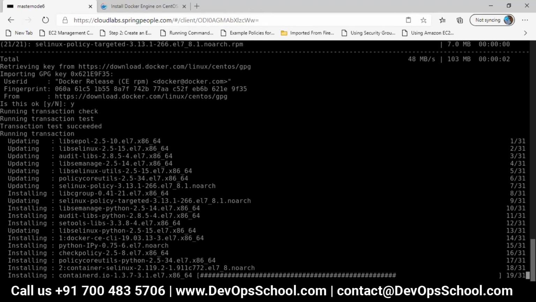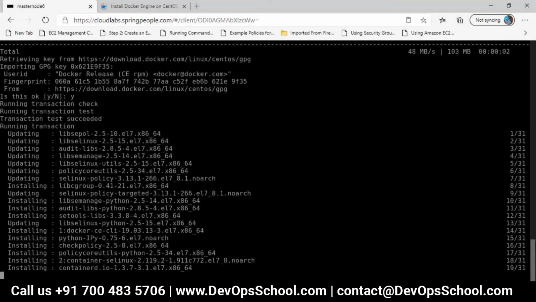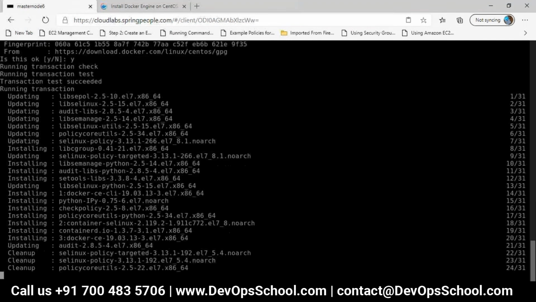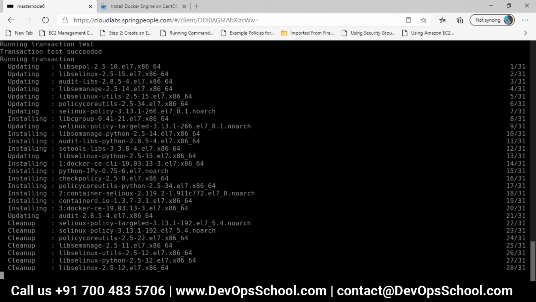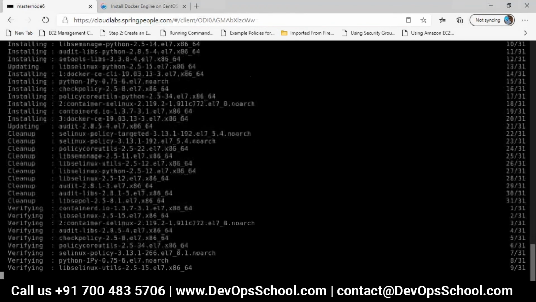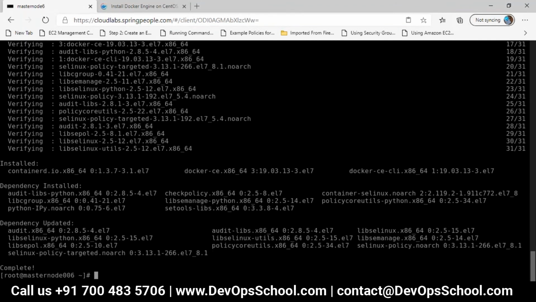Just type history, and it will show you what commands you have run till now in your Linux system. Yes, I did that. Then I'm experimenting with the rest of the Docker commands in the documentation one by one, and seeing what is going on. Of course, the image is not there, but still. Okay.